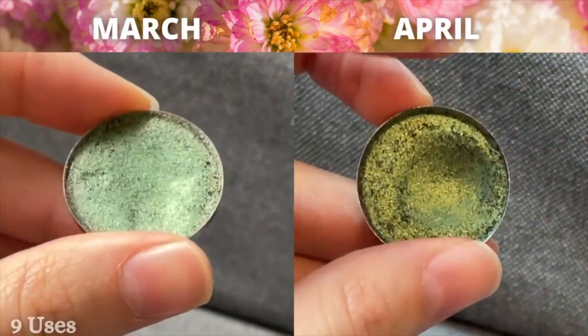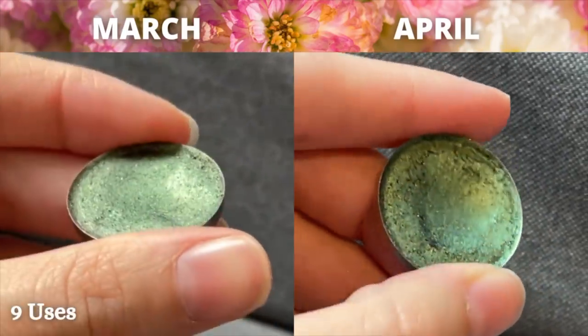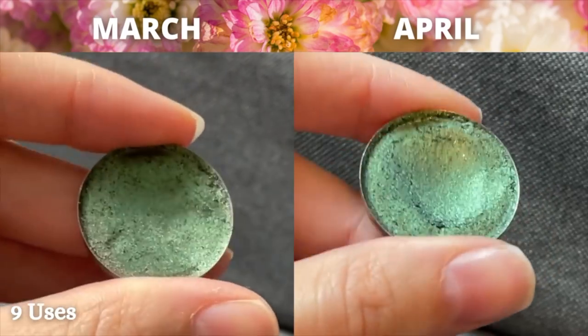Morgana is a beautiful shimmery green shade — perfect for the month of March, and I am making a bit of a dip in it. This is a very soft formula, so I imagine it wouldn't be too hard to hit pan. You do have to be careful not to use too stiff of a brush because it will flake or chip away. Rich shimmery shades like that tend to do that. You can use your finger or a dry packing brush and still get a really beautiful result. It's a creamier formula, very different from Peacocking, and I really loved using it in March.